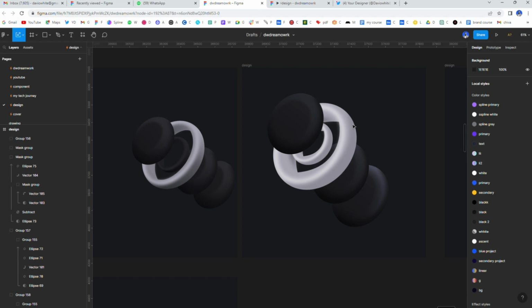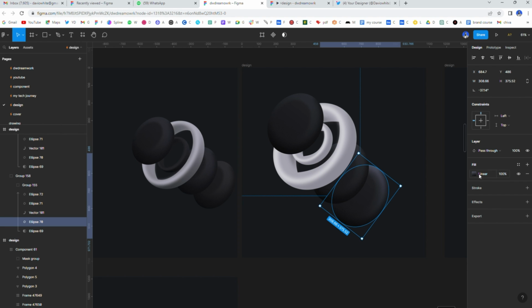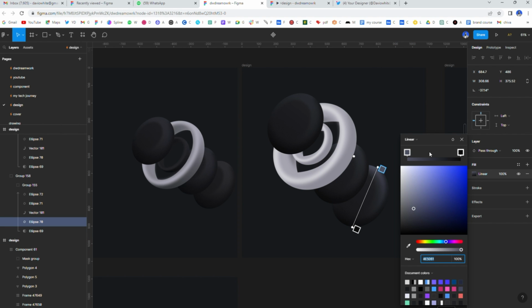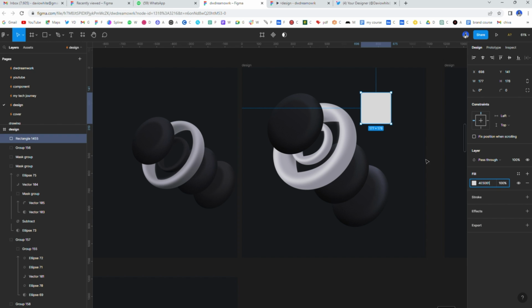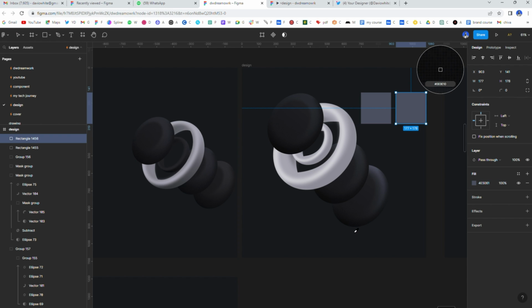and we are done. So that's how you can go about creating 3D designs in Figma. All you need is effects. You just need to use the layer blur effect. Ensure you have your dark shade and your light shade, as you can see when I was showing you what I have in my color panel. If I bring these two colors out, I'm going to have a light shade, which is this, and then the dark shade, which would be this.